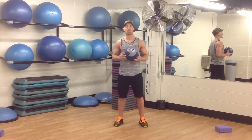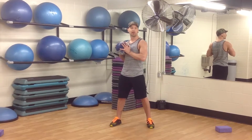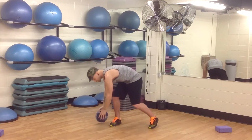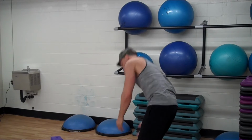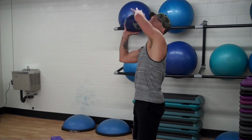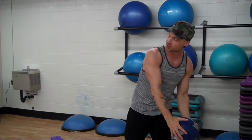For the next med ball exercise, we're going to be moving into a med ball smash that's also incorporating a rainbow into the movement. So we're throwing that med ball down in a nice straight line, just like our last movement. It's dropping to the outside of the right foot. Should be hitting approximately about a foot away from that right foot. As it travels back up, you're going to grab that med ball, bring it up over the head, squeeze those core muscles through your obliques, and drive it back down on the alternate side.